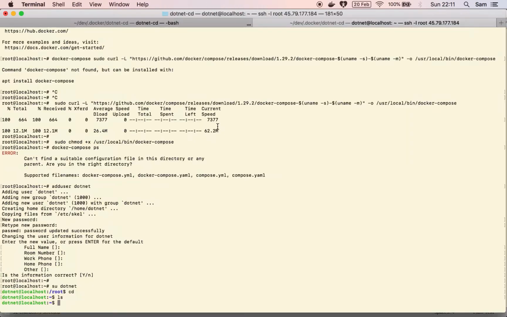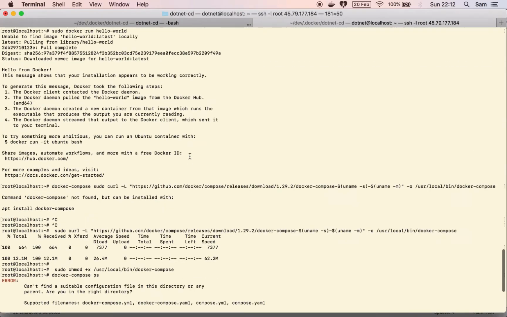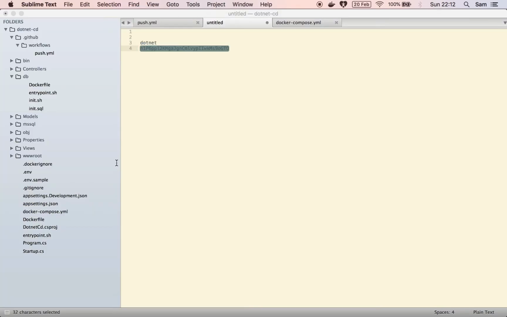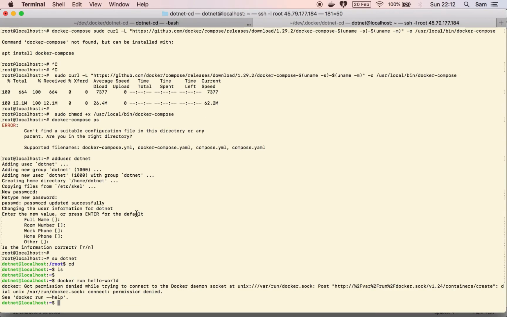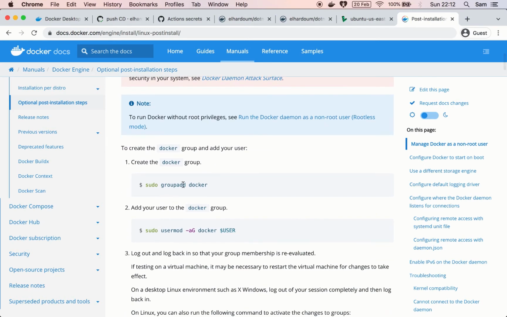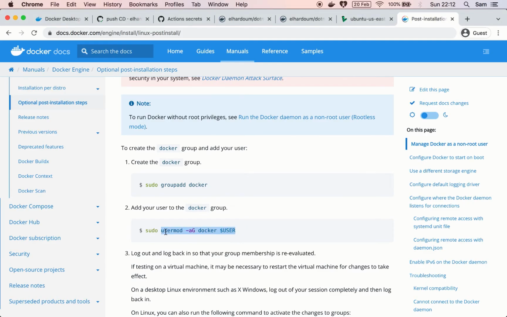If I say docker run hello-world, which is right here, it would give me that error. You see it says permission denied, so we have to follow this post installation script. Add the group, groupadd docker. It's already added when you install Docker. You would just need to execute this command as root.